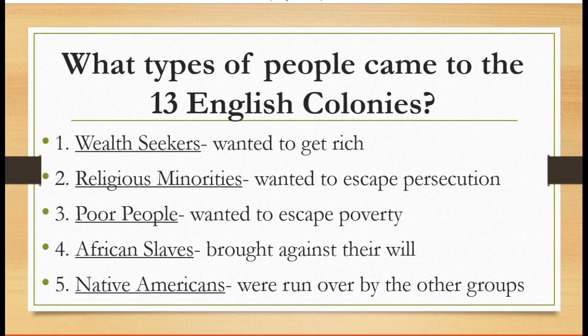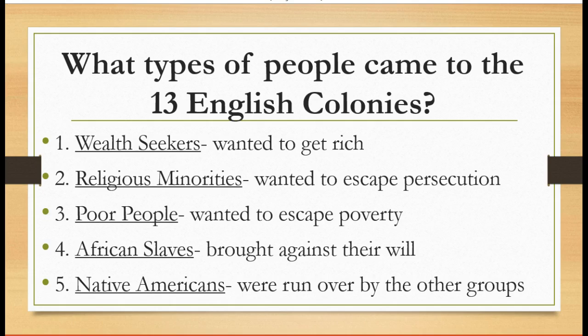Remember, the first thing that we should really talk about before we talk about all 5 of the types of people that came to the Americas or to the English colonies, you want to keep in mind that Great Britain was made up of 2 islands that were becoming very overpopulated. There was a lot of people being born, and obviously the land wasn't getting bigger, and so they began to run out of land for people to live, and there were less jobs. There weren't enough jobs for everyone, and so as a result of the overpopulation, this was a push factor that pushed people out of England and to the English colonies.